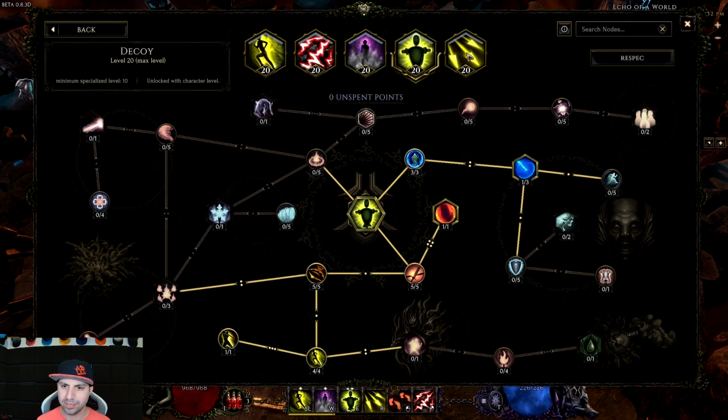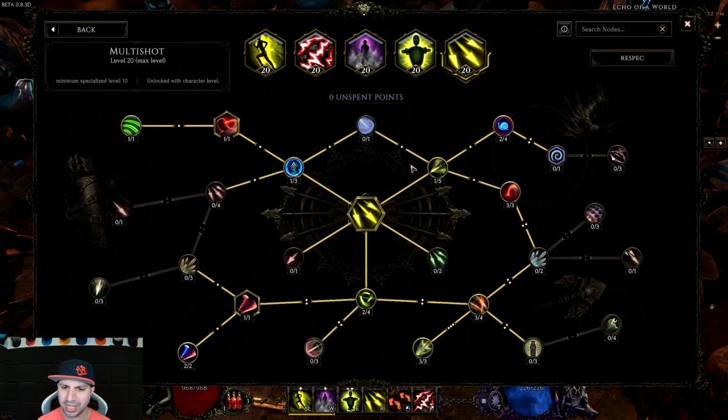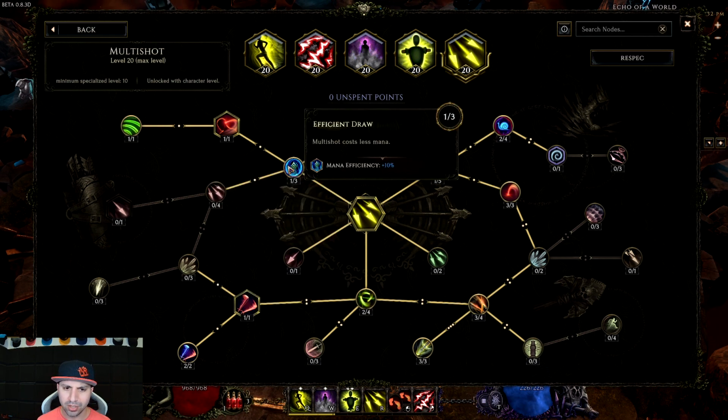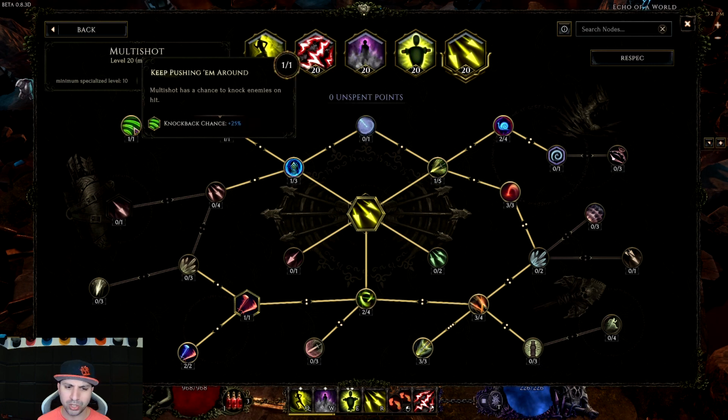Okay. Last but not least, Multishot. And again, you really never actually cast Multishot. Every once in a while, if somehow you run out of mana, then you can manually cast Multishot. But again, this always goes through that. You want 1 into Efficient Draw, 1 into Strong Pull, 1 into Keep Pushing Him Around.